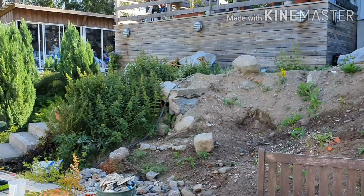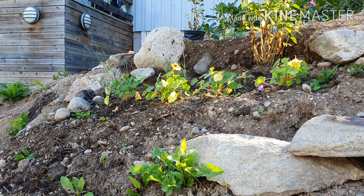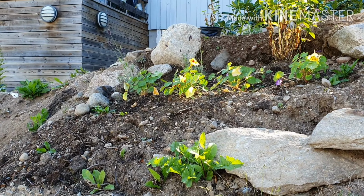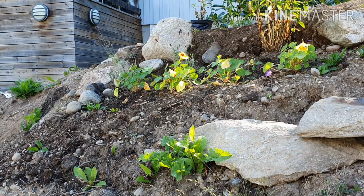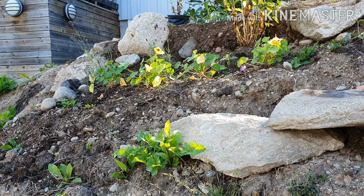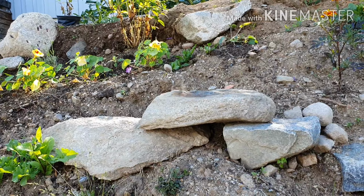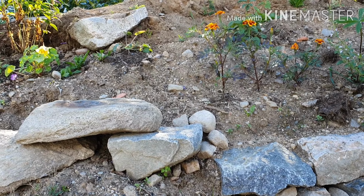So as you see, I have there my flowers. That flower, I got it also from my mother-in-law. My mother-in-law, she loves flowers, and every time she comes to my home, she always has flowers with her. And I told her I really would appreciate flowers that I can plant, the kind of flowers that will just stay in your garden. I want a garden that needs no a lot of maintaining, because I don't have time anymore to maintain my garden.